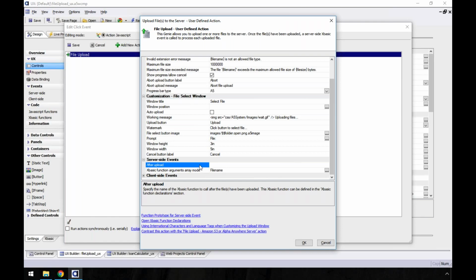Well, what's cool with after upload, you can then run a script that will say, okay, here's the file that's been uploaded, testdata.exe. Then I can take my session variables and other things like that, and then I can rename the files, store it in a different folder, and then insert this data into the database and save it all in an XBasic scripting. So it's a very powerful tool to allow you complete control over that upload process.